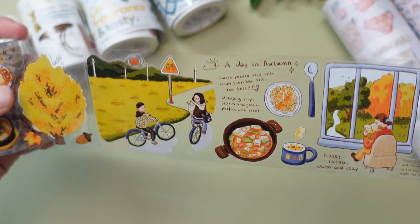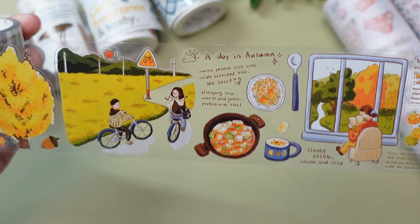This is another type — the Pre-Cut Autumn Friends White PET Tape. The PET tape does not have a sticky side at the back, so since it's already pre-cut, I don't have to cut each sticker out and paste it. This makes it much easier to just peel off and stick. I usually hate PET stickers because I have to cut each one, but since this is the pre-cut version it's really awesome. It depicts autumn very much — it's really nice and perfect.